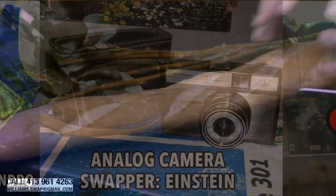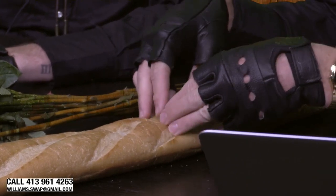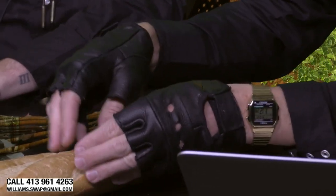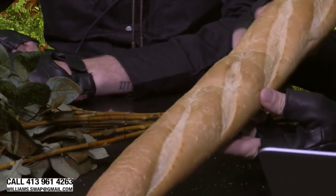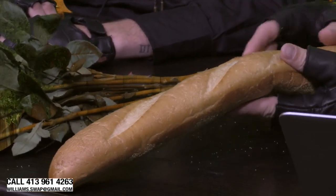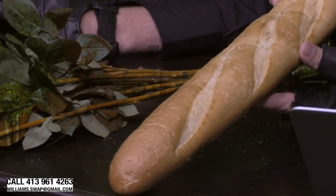It still rises, though. That's how you know you have a good baguette. You douse it in water, but the dough will still rise. It was a father and daughter. They ran a little bakery on the Champs-Élysées. We said, give us your freshest baguette. This is for the internet. This is for an internet streaming show. And he said, I got just the one. Oh, I have just the one. And this was it. And it sounded like that when he made it.